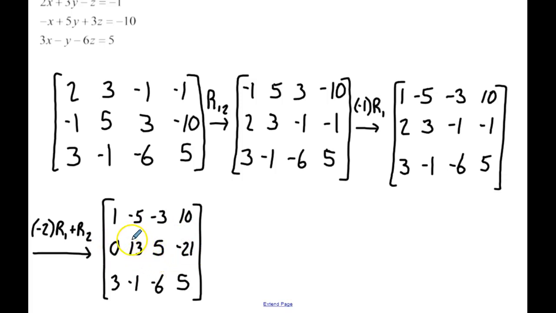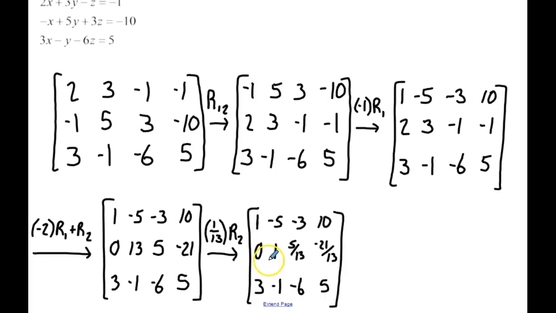The next step in the process is to make this value 1. So if this is 13, what we have to multiply that by to get it to be 1 is the reciprocal. So 13 over 1, we have to multiply by 1 over 13 to row 2. Now in row 2, we have 0, 1, 5 thirteenths, and -21 over 13. So you can see we're slowly getting closer to getting this in row echelon form. The only thing we have to work with now is row 3 to convert that so that these first two entries are zeros and the third entry is a 1.